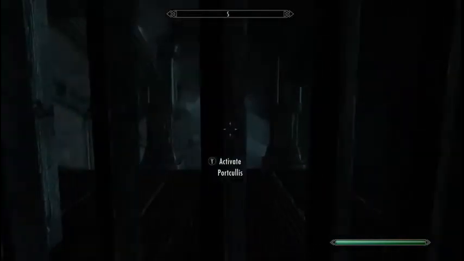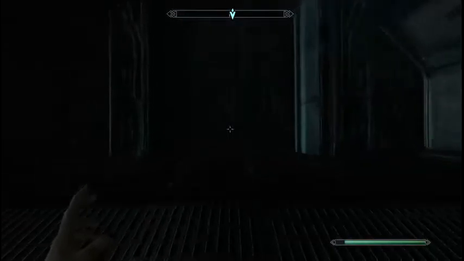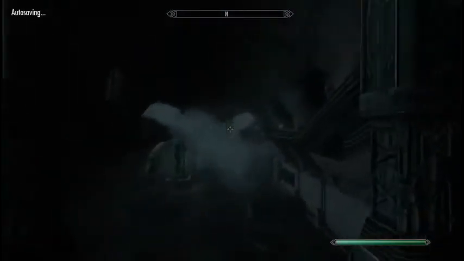Now, why is that closed up? Oh. Activate portcullis. This is actually new. I've not seen this. I think that's the way out. Here, because if I go the other way, it's how you actually get in. Here we go. This is what I saw.